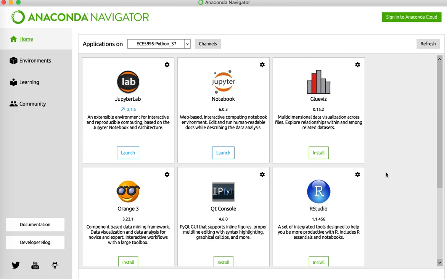For our prototyping code that we are running, I will install JupyterLab and Notebook. I installed them before I started this video to save some time, but you should be able to see this green install button underneath them. So I already installed them, and I would like to run this JupyterLab. JupyterLab is an upgraded version of Notebook.